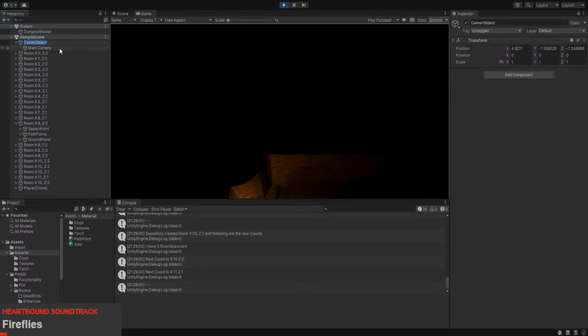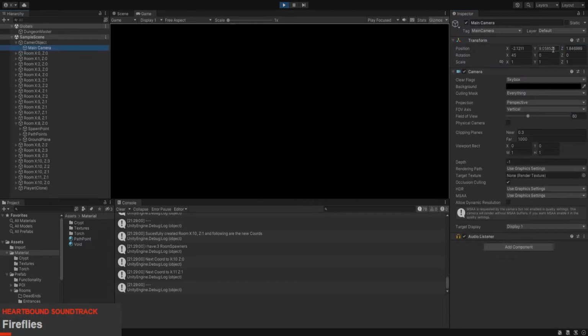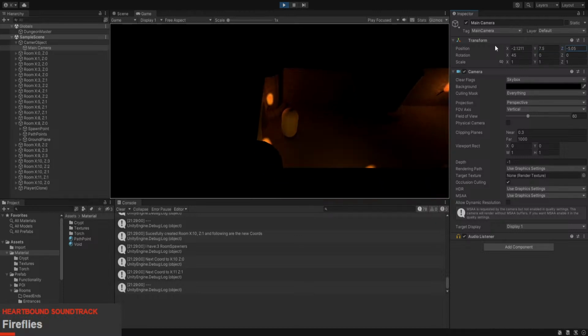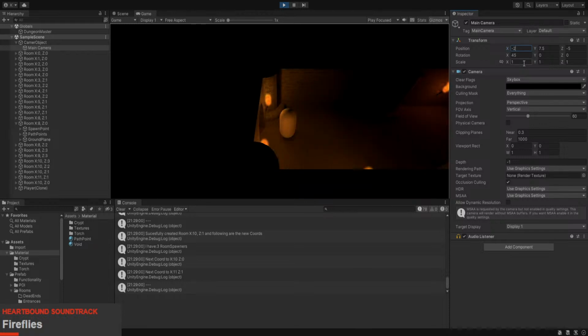And you just go to the top over there. Because if I 0, 0, 0 that one out, and I will adjust my camera, let's say -5, 2 in that case.